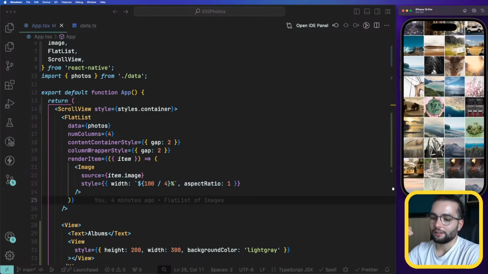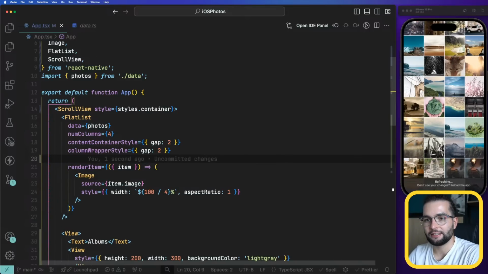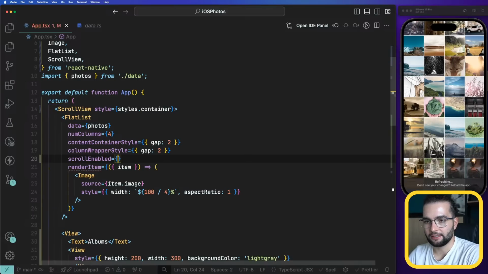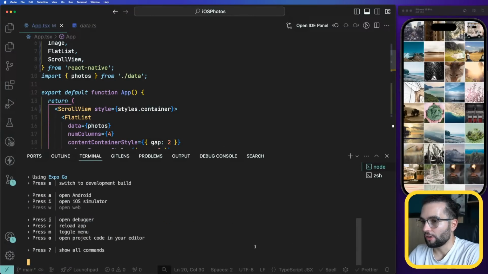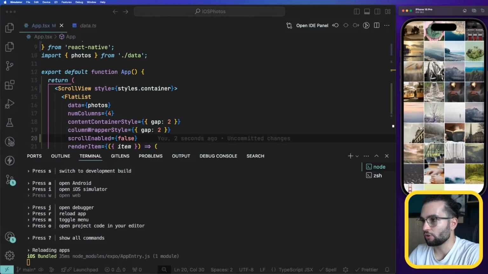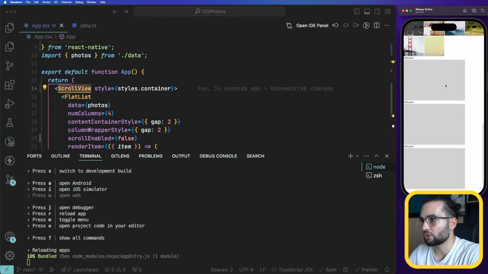We cannot have different scrollable components inside each other that have the same direction. So for that reason, for a moment, I'm going to go ahead and disable the scrolling of a FlatList for now. Later on, we're going to enable it back, but we're going to enable it conditionally. So now if I reload, I don't have that warning anymore because my FlatList is not scrollable. My root scroll view is the one handling the scrolling at the moment.